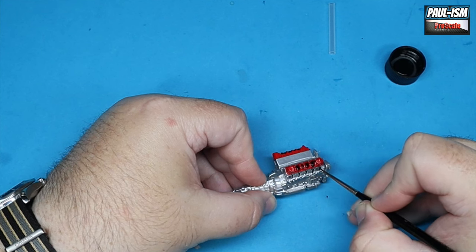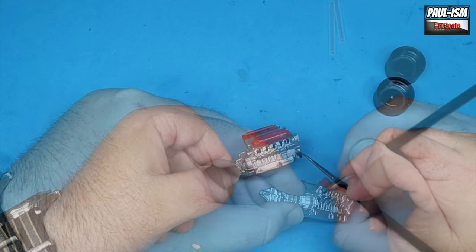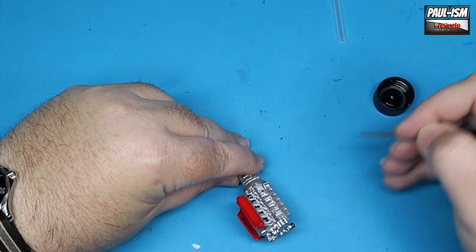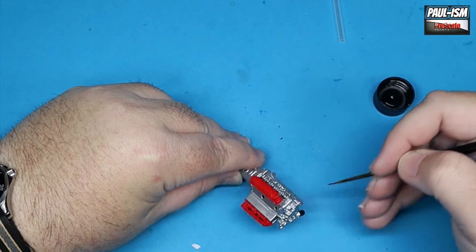Now, I did contemplate wiring the engine up and decided against it. I'm going to be honest, I always am on super builds. I kind of started to lose interest in the build. This car just doesn't do it for me at all. The kit's not bad. It's not bad at all. I've built a lot worse in the past.